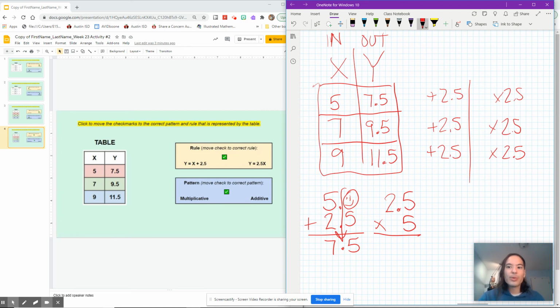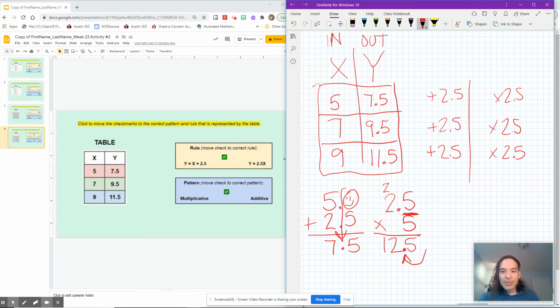Just make sure that the number with the most digits goes on top, because then you can do your regular multiplication. So this is basically like, ignore the decimal point once that's set. And it's basically like 5 times 25 until the end. 5 times 5, 25. 5 times 2, 10, 11, 12. So we get 125, but we have one decimal place. So we need one decimal place in our answer. So 7 and 5/10.